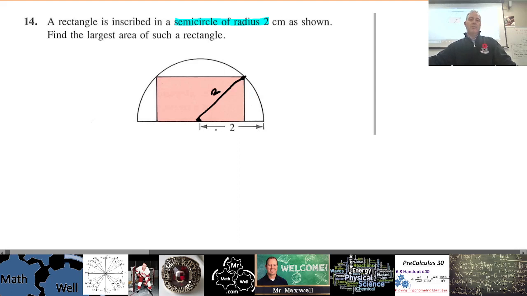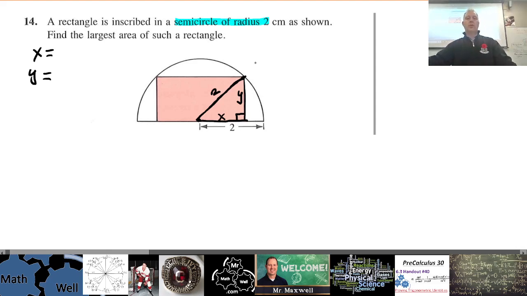Now if I let my quantities be x and y, okay? So let's use x and y. I can see that I have a right triangle inside here. So 2 is the length of the hypotenuse of a little right triangle that I can draw inside here. Now why is that going to be important? Well, because this side length I could let equal x, and the height of this little triangle I can let equal y.